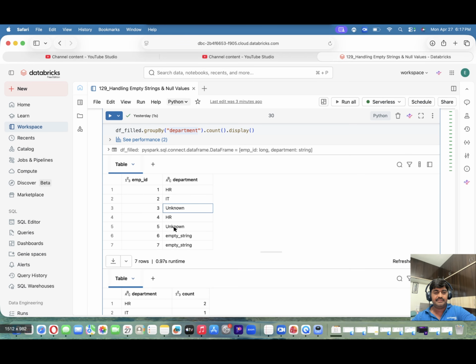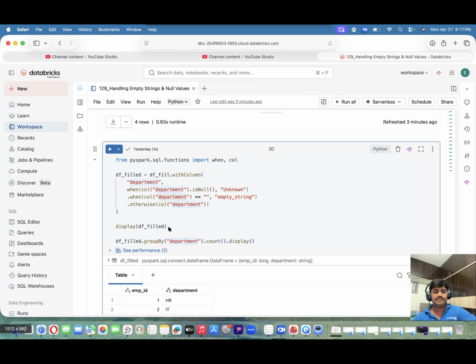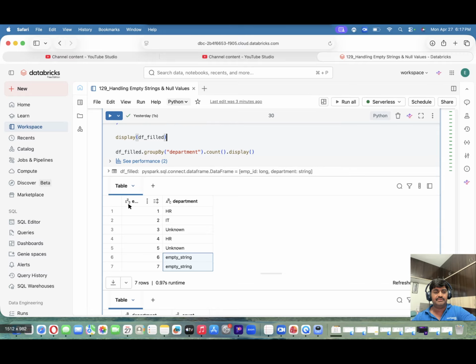So here unknown and here empty string. This is about this code. Before applying group by, we are replacing nulls and empty strings. Now on top of this data frame, I'm applying group by on department, and after that I am doing count.